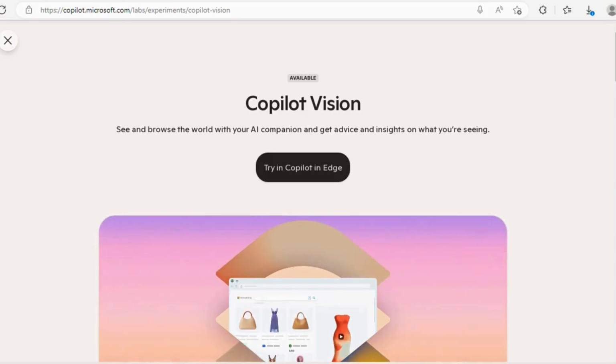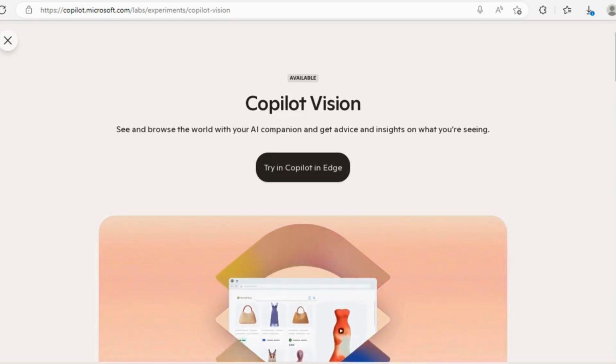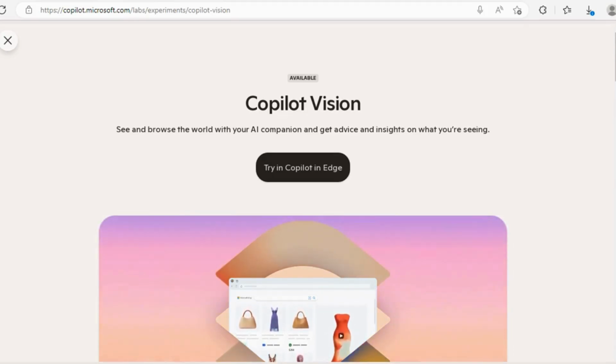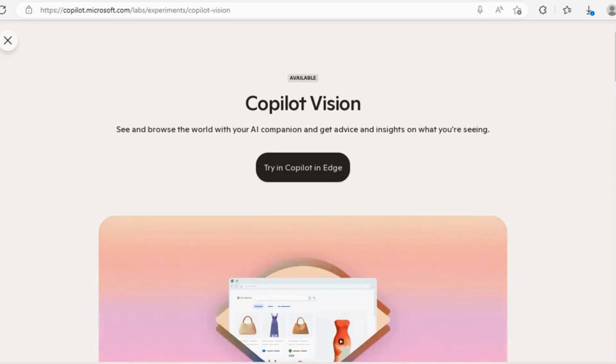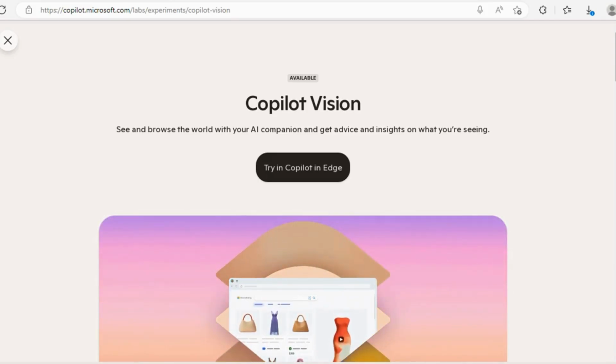To get started with Copilot Vision, install the Copilot app and ensure you have the latest version on your device. Enable Copilot Vision and follow the prompts within the app to activate it and grant the permission. Select the applications or windows you wish to share with Copilot for analysis. Next, interact: ask questions or request assistance, and Copilot will provide real-time, context-aware support.